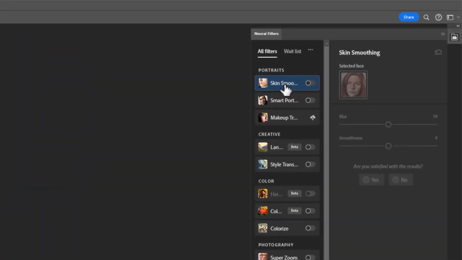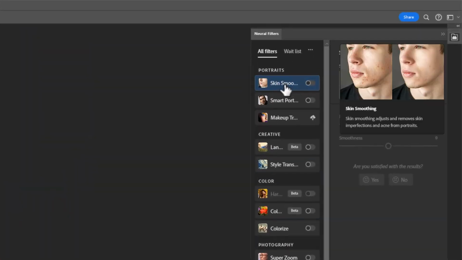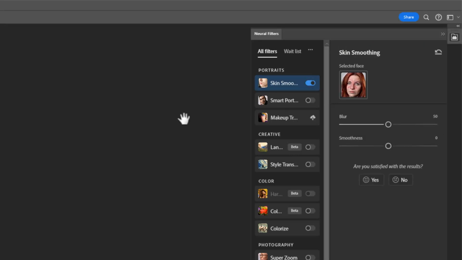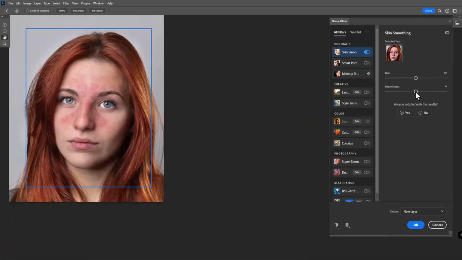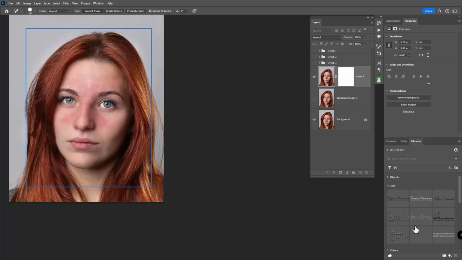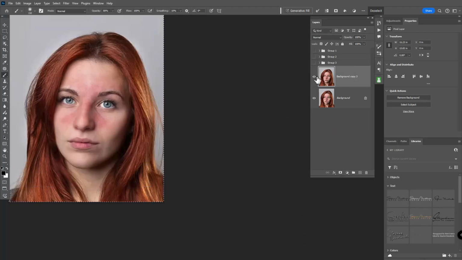There's something here under the portrait category called Skin Smooth. And the problem with Skin Smooth, when I turn it off, it only does a blur and a smoothness slider. That's it. If I push this all the way to the right, and the smoothness all the way, and let it process. I'm going to put this on a new layer. Nope, I'm going to live on the edge, put it on the current layer. But you do what you want to do. I'm going to click on OK because this is all for demos. And it did a decent job, in my opinion.